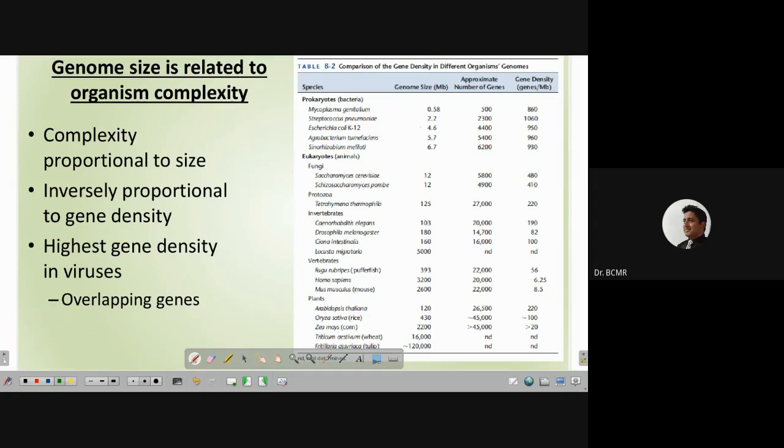If you see it in that sense, genome size is increasing at a very high rate, right? And the number of genes is also increasing. E. coli has about 4,500, and humans about 25,000. I think it's updated now. It should be somewhere around, say, 20,000. That's fine. And you have some of the plants. They are huge. Some of them are polyploids, and they have a large number of genes compared to us.